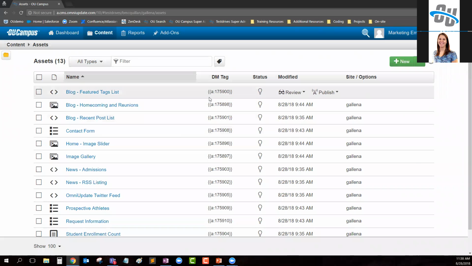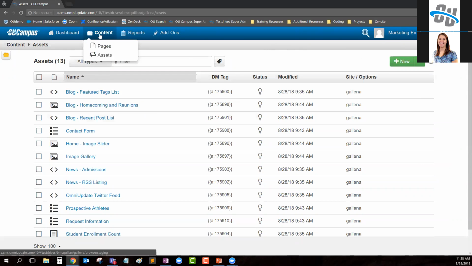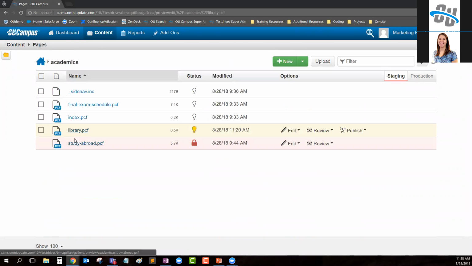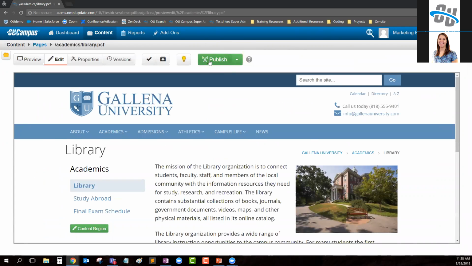The next one has to do with your production server. So again, I'm still that level 6 marketing person, hovering over content, going to pages. Let's go back to that library page. And notice I have a publish button here. So I'm not involved in any kind of workflow. I don't have any approver assigned to me or assigned to the piece of content here. I have the ability to publish. There is a sweeping way for me to be able to restrict who can publish. And it has to do with setting access on my production server.